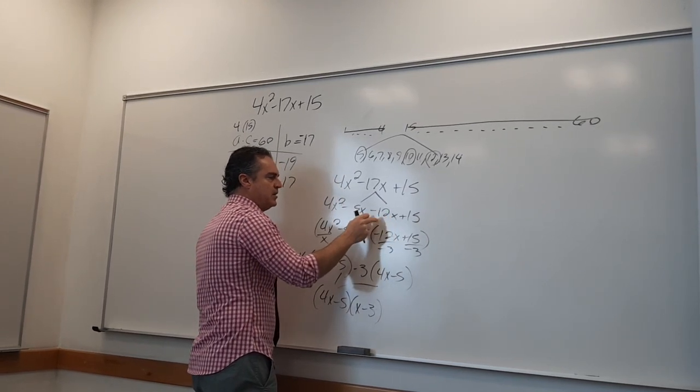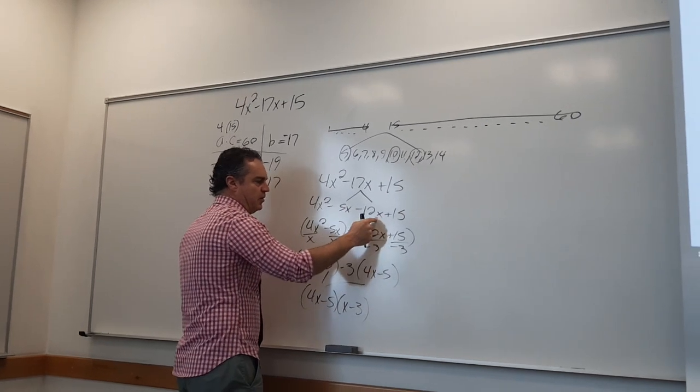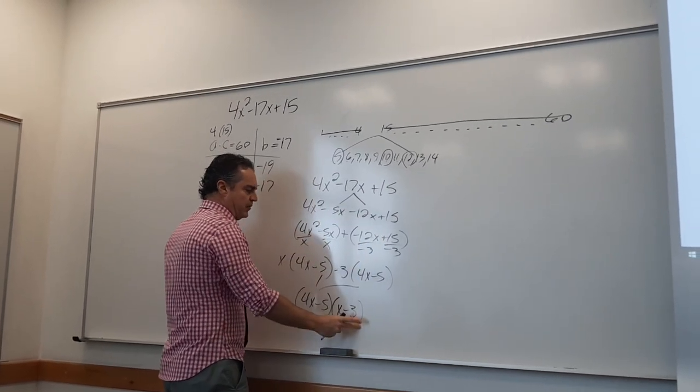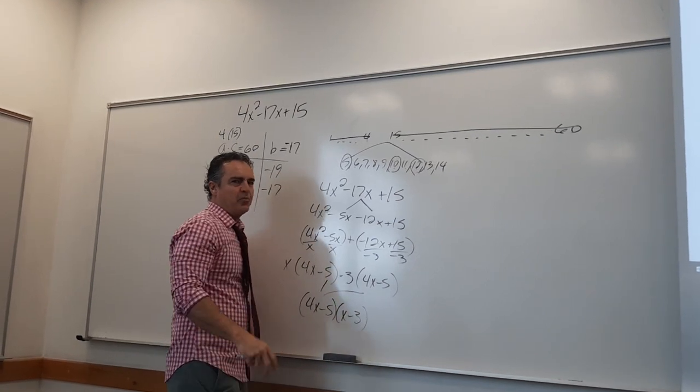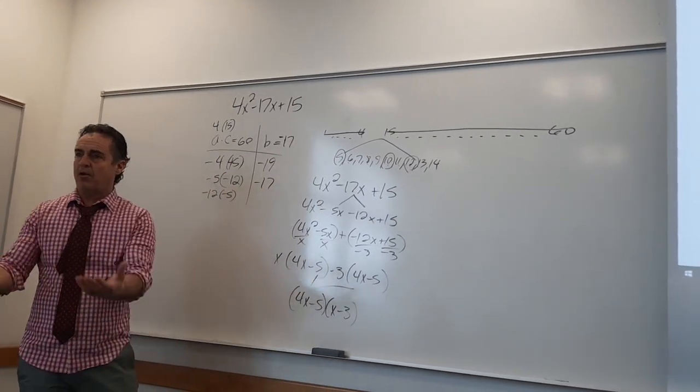All I'm going to tell you is this. If you have this term here and that term here, you're going to factor everything out, and that parentheses will be here, and this parentheses will be there. That's what's going to happen. You're still going to get the right answer. The parentheses will just be in a different order, and we know they are the same.